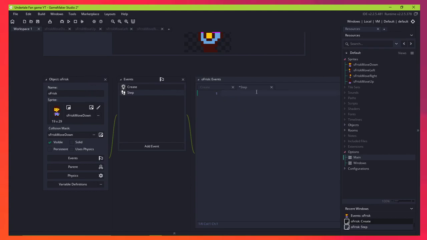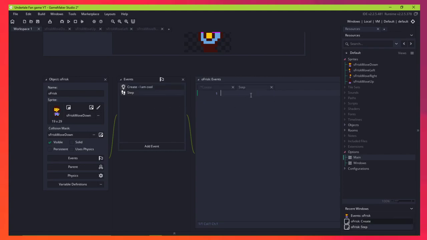We will once in a while create variables in the step event, but that's mostly vars and stuff. And a var only stays in this one event, like the step or create event, and it doesn't change. So create is best for variables, I feel like. And then click // and then do at desk, and then you can do whatever you want, like initialize variables, and then it'll say initialize variables right there. So you could say anything in here. You can say, I am cool, see? You can put whatever you want. I'm just going to say initialize variables.